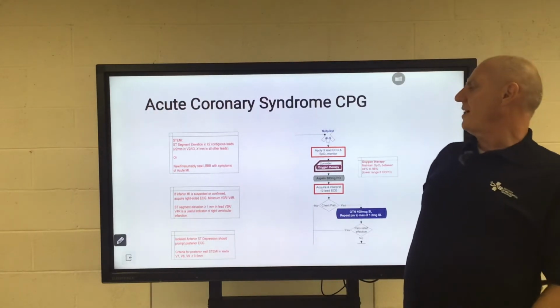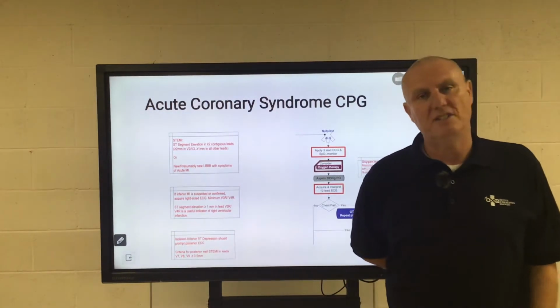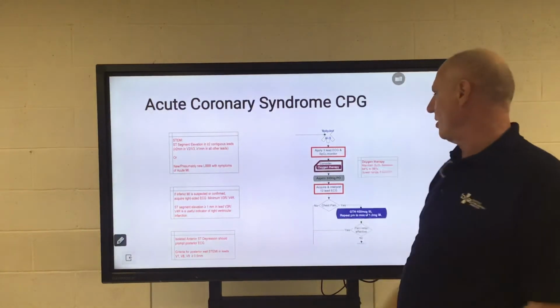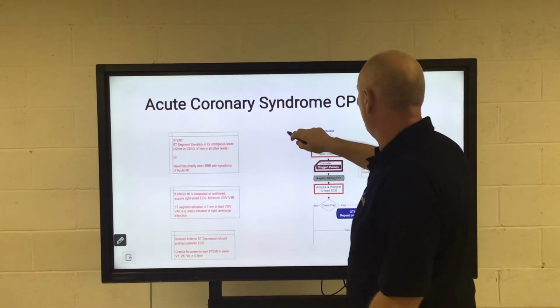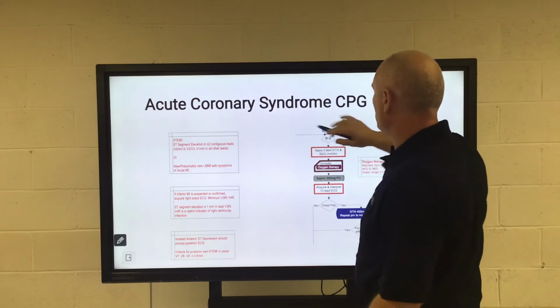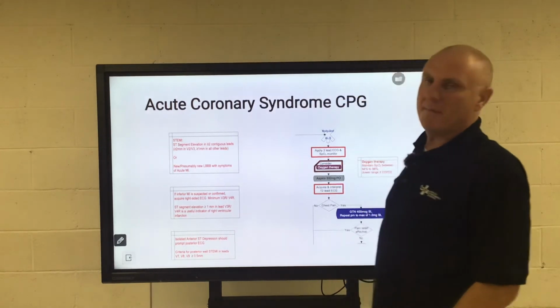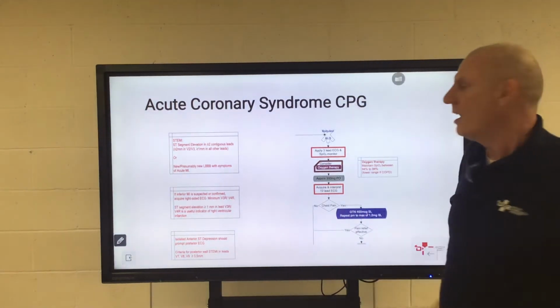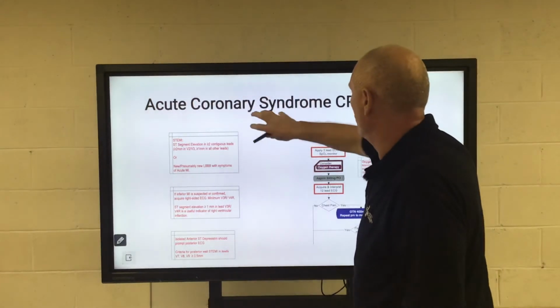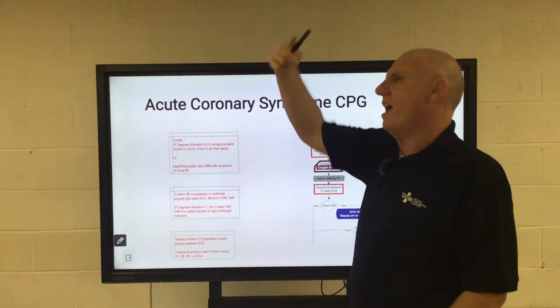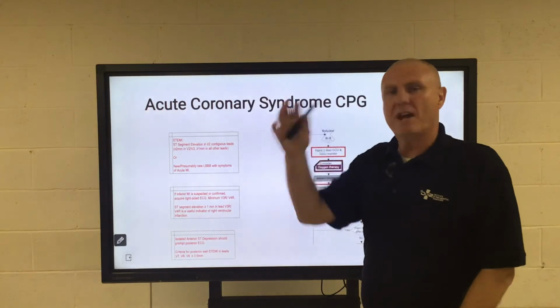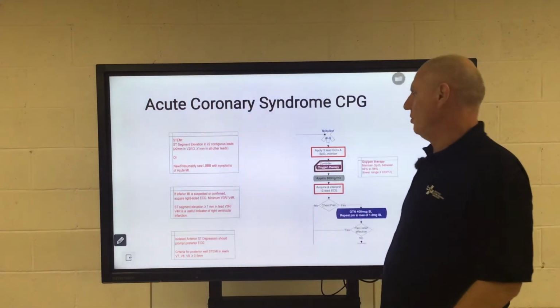So ST segment elevation in greater than 2 contiguous leads, contiguous being leads sitting beside each other. In other words, I have a window here and a window here and a window here. Anything that's beside each other is looking out at the same part of the heart itself. Having a look at one window here or one view here and one view way over there, we're looking at different areas, so there needs to be at least 2 contiguous views.